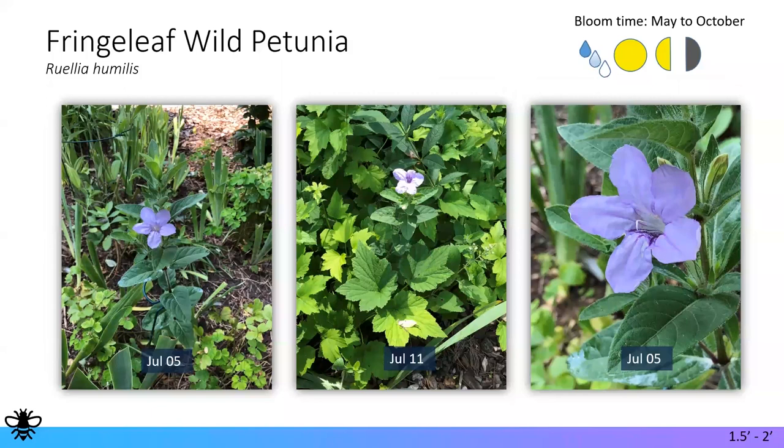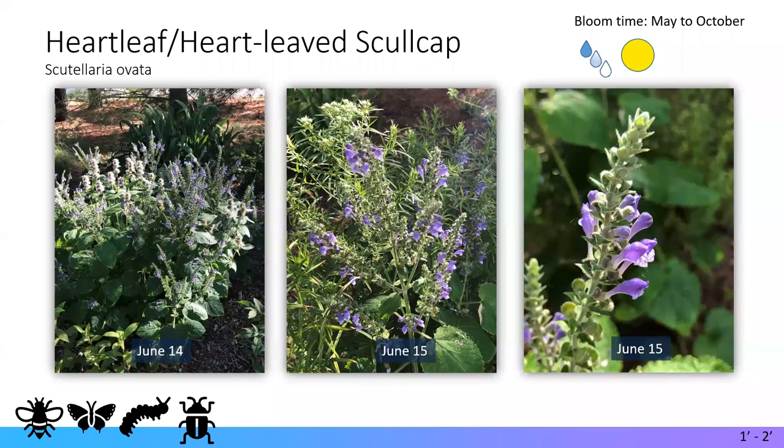I look forward to this plant every year. If you just think of a plant, I can just say this is just pretty. It's one of the larger plants, and for a mint family member, I'm going to say heartleaf skullcap is relatively well behaved. Over time, the plant will increase in diameter as well as in number of blooms. So I'm going to definitely say site it where it has room to grow and increase in size.